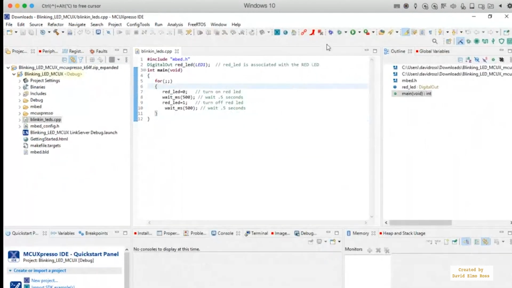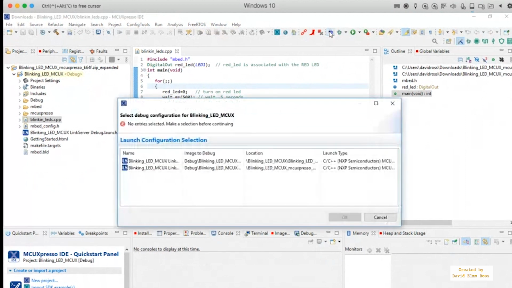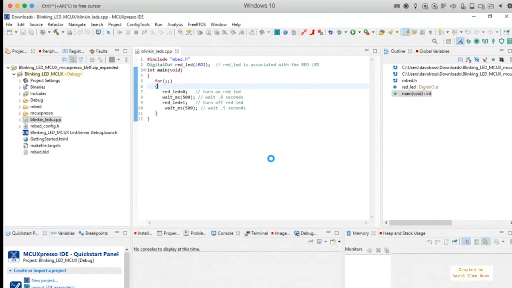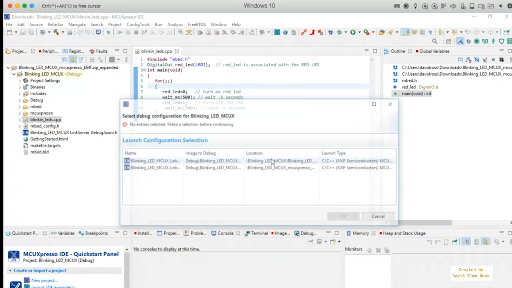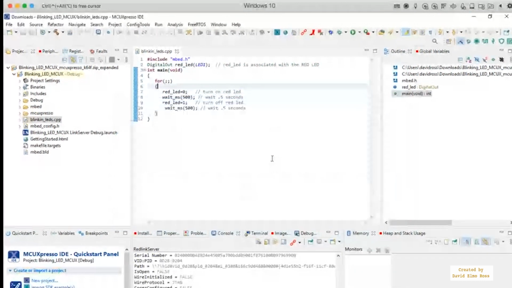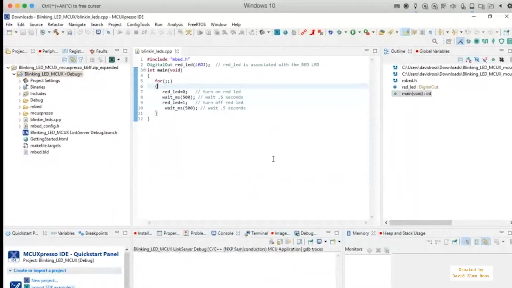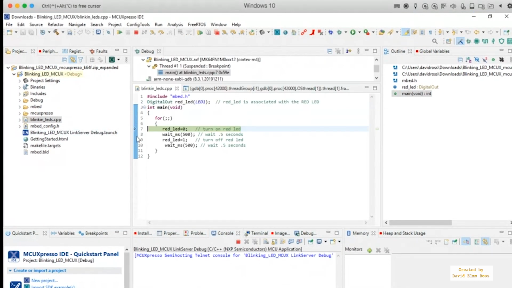At this point, I have to click in here before you go to the blue bug. Sometimes the blue bug doesn't come up. Now, I've done this a couple times. Now, you won't get this the first time. If you try doing this again, it will come up again twice, and you'll see it coming up again. So this is normal for both of these. And then it's just going to go. And again, it basically works the same way. We can set breakpoints here and here, and we can run it.